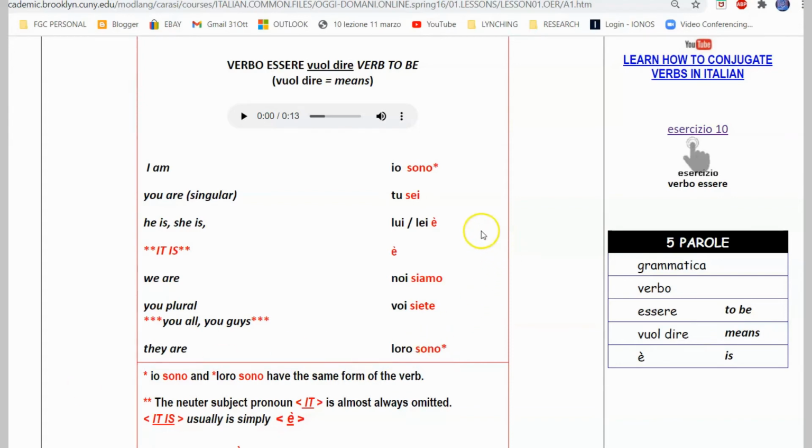Now, whenever it comes to the third person, all you need is one person. It's not necessary that you say lui è, lei è. Just pick one and it will be sufficient. It will be very easy for me to detect whether you are reading because you depend on the script in front of you, or if you have memorized it, because the fluency will be different. There will be no hesitation, and it's going to be obvious whether you know the verb conjugation or not.